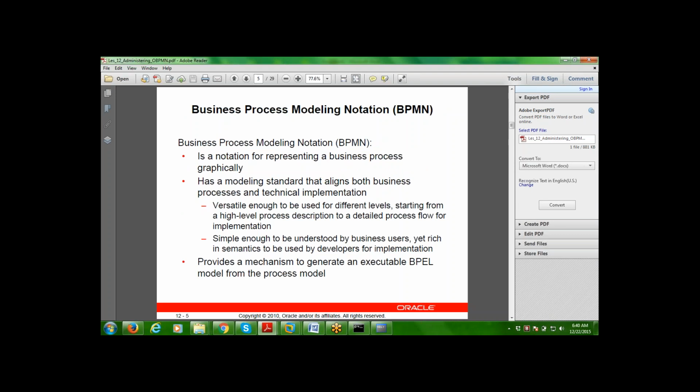The combination of both, the business rules as well as work managers, we can call BPMN only. So in real time, whenever you are working as a BPMN administrator, in some cases you may have BPEL plus human workflow plus business rules.